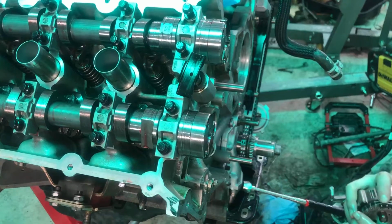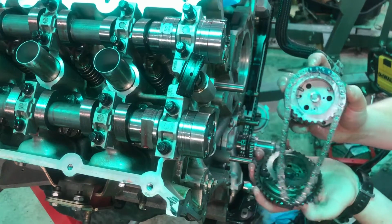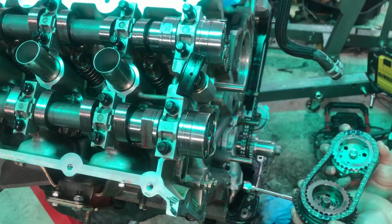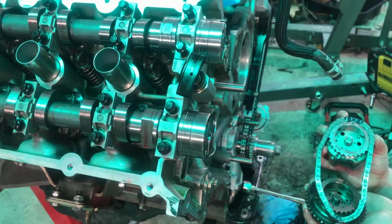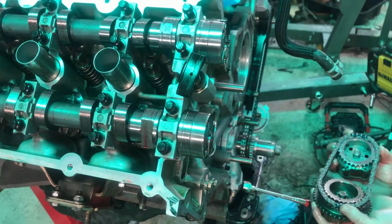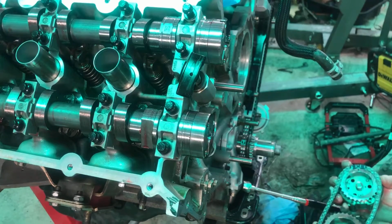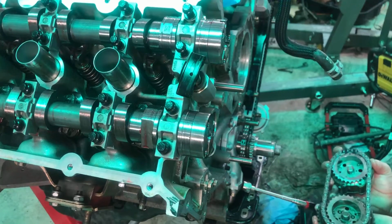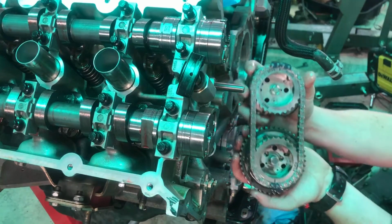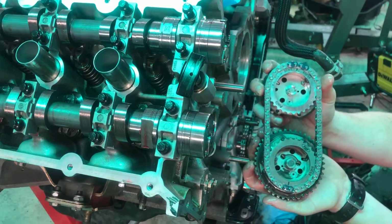And then you'll put the one black mark in line with the exhaust. Oops, that's off just a little bit there. Again: intake, two and one in the middle, and then exhaust, you're gonna put the one right on the black.